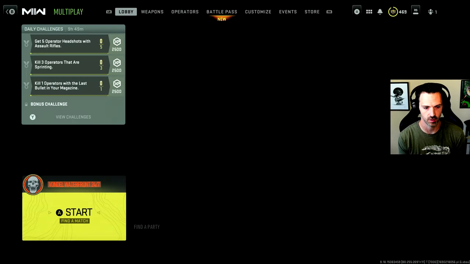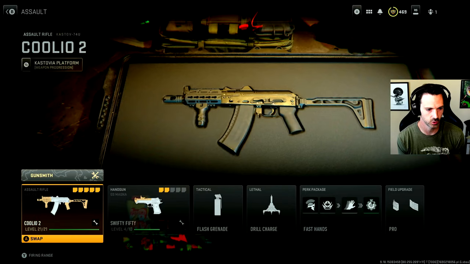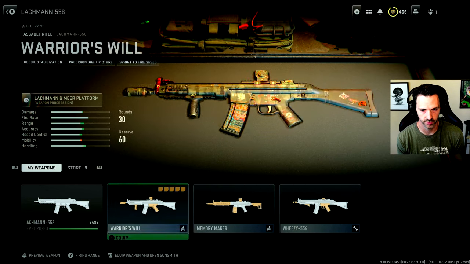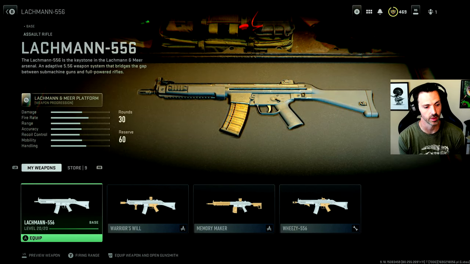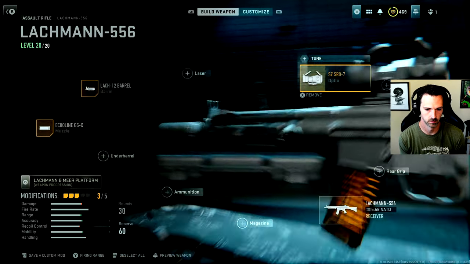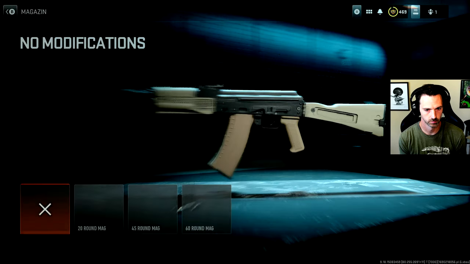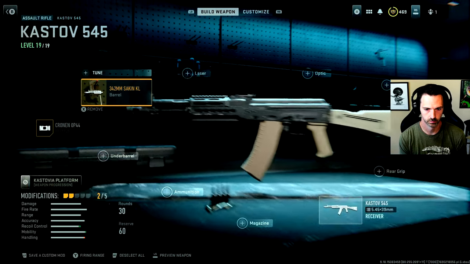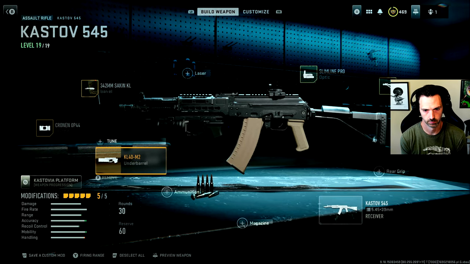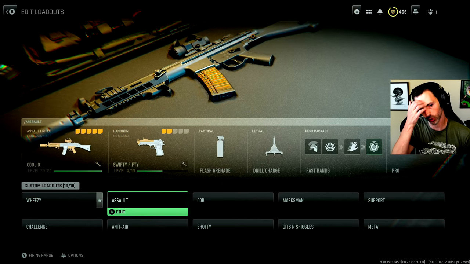So let's get in on Vondel Waterfront. What have I even got for kits set up here? I got a Coolio kit. Do I have another Coolio I can run here other than the AK? Do I have a Coolio with a 5.56? Let's build out a 5.56 Coolio for this. Ooh, that looks good. Oh yeah. Like that. All right. So there we got a couple of Coolio builds set up.